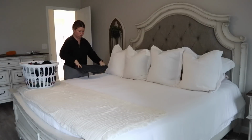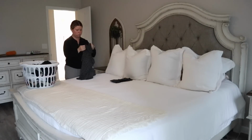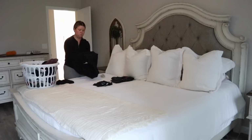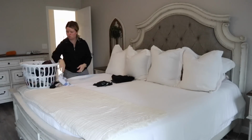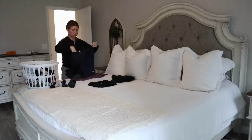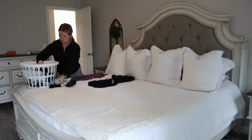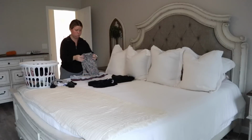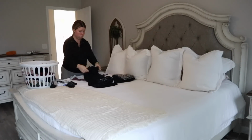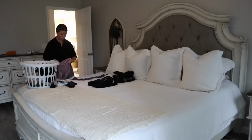Like I said, I had 3 loads of laundry to do today, and I finished 2 of them here in this video, and then I got to the last load a little bit later in the day, so I ended up folding mine and Ethan's laundry, which I'm doing here, and then after this, I'll fold all the whites, and you'll have to tell me what is your favorite laundry to fold.